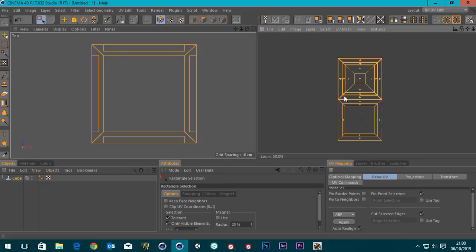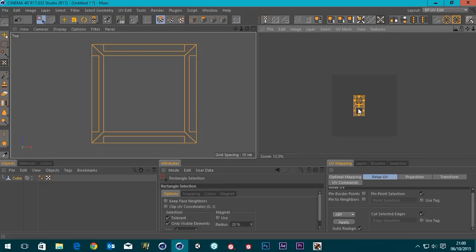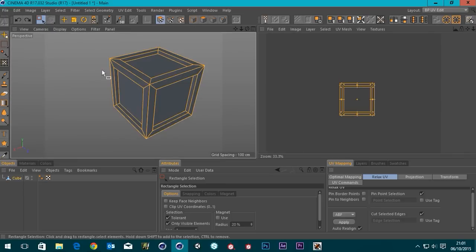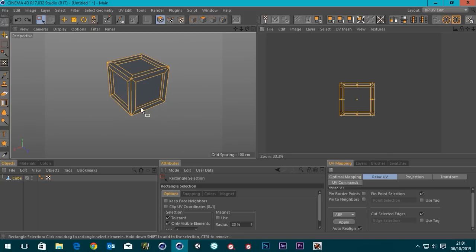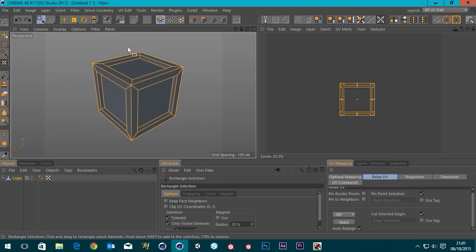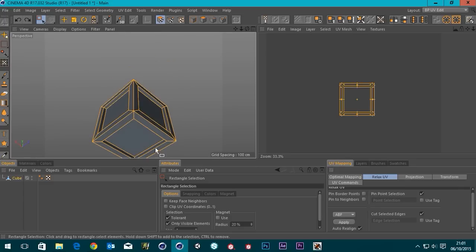Now, obviously that didn't work, and there's a reason. If we undo, we're back to this view. If you're looking at this object from the top, where we pinned our points is actually on the bottom of this object, and if you imagine this top wasn't there and you're looking down, you're actually looking at the sort of reverse normal of the bottom of this, which is no good.